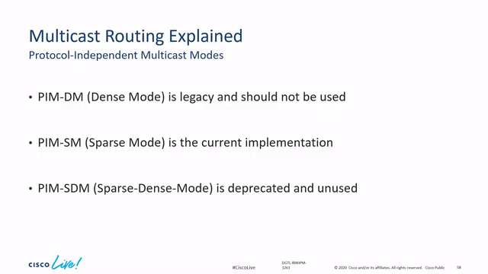Now there is a third one. It's called PIM sparse dense mode. It's really deprecated now. We're not really using it. We're not pushing it. We're not suggesting people use it. The idea was that we would run most multicast groups in sparse mode. We would run the groups that we needed to in dense mode, and then we'd get the best of both worlds. But really, we ended up getting kind of the worst of both worlds.